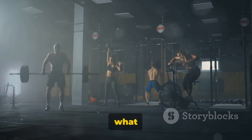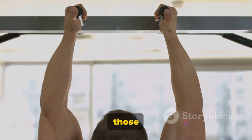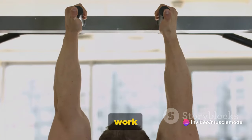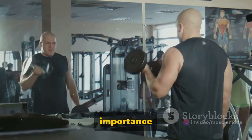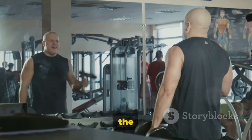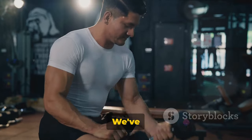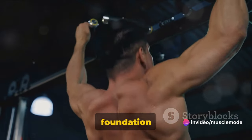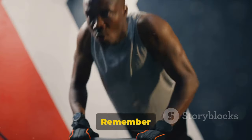Let's take a moment to recap what we've learned today. We've explored the immense value of compound lifts — power-packed exercises like bench presses and squats that work multiple muscle groups simultaneously. We underscored the importance of isolation exercises that target specific muscles, refining and defining them. We've also revisited the basics, reminding ourselves that the foundation of all good fitness is simplicity and consistency. That's all for today, folks.